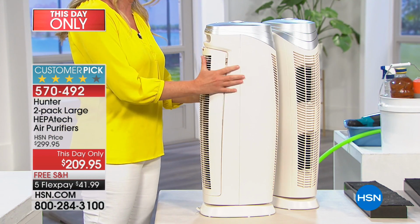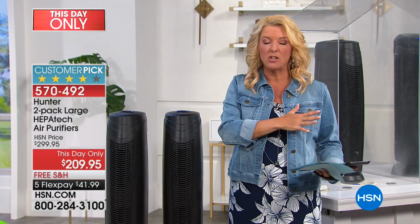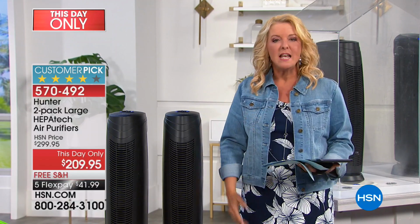Okay, so my Hunter, I have 2 of them, and it's the old-fashioned one. They're still going strong. I do not have this technology, but they're good units. I have it kind of in the dining room, which is sort of central to my small house. And the smell was so bad and so bitter that I woke up in the middle of the night because it kept me awake. I couldn't sleep. So I walked out to my Hunter, I yanked it up on high, I put the ionization button on, and this morning when I woke up, not a single stink in the house.